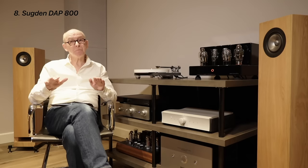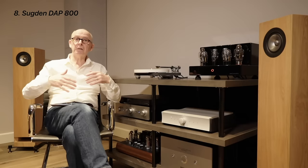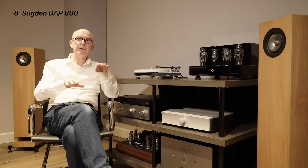When I went from the Musical Fidelity to the Sugden, suddenly I could hear things. The sound stage was a little bit more open, a little bit more detailed. It wasn't harsh or bright. It was a lovely sound. For me, there was a difference between the two, which justified the 5,700 difference.